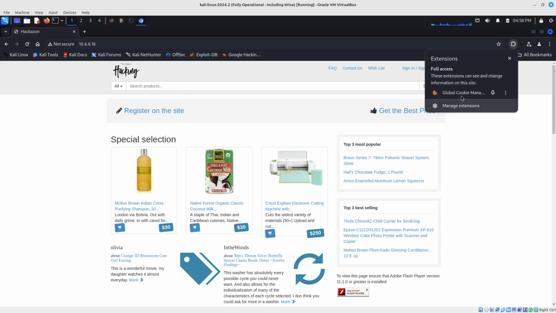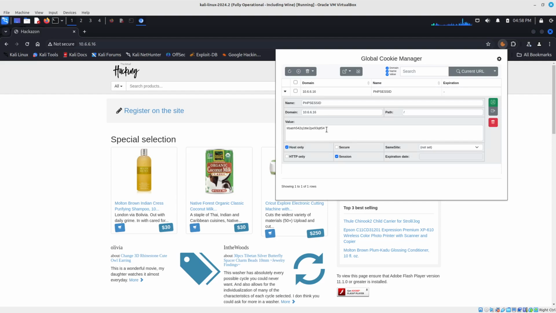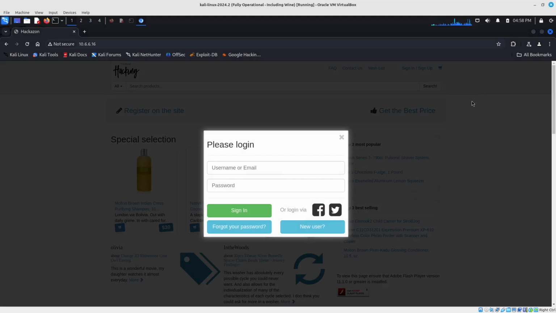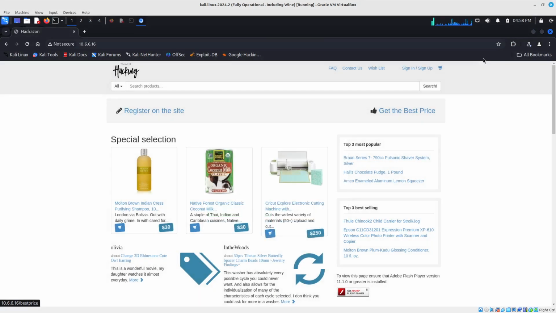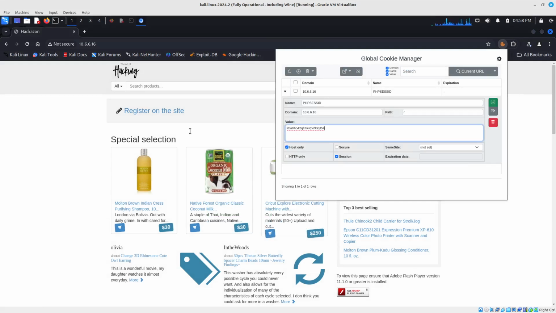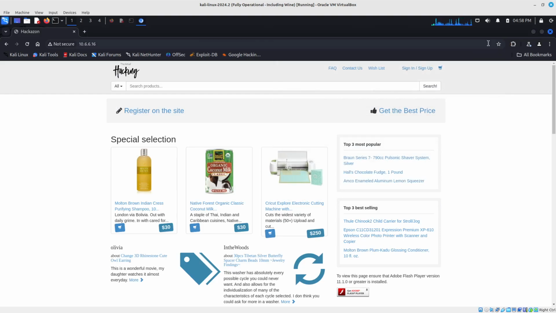All we're going to do is use a cookie manager, which is going to show us the cookie for the site that we're currently on. So we're going to click it. We've got a cookie value, but it's an unauthenticated user, as we saw here. We're not logged in. Let's close that. What we're going to do is overwrite the value we have for an unauthenticated user, and we're going to pass their session cookie that came through in the fetch request.